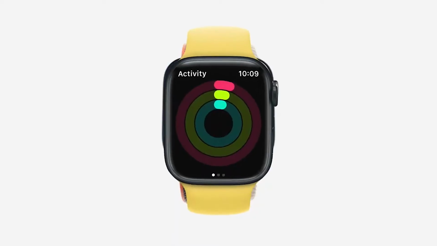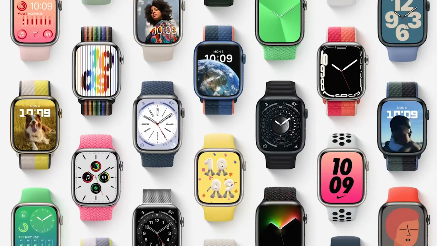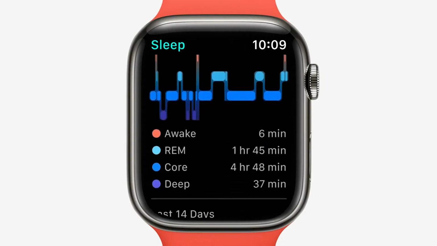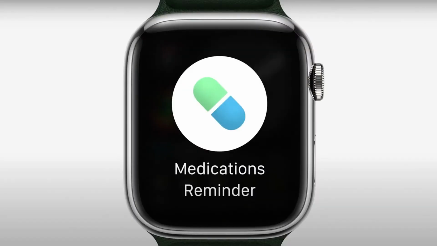Now a meh update was the Apple WatchOS 9. Apple Watch finally has sleep stages, so now you can see your sleep divided between REM, deep sleep, and 4 stages of sleep. But a really good addition to the Apple WatchOS 9 is medicine reminders. Now you can scan your medicines at the day and date, and the Apple Watch will remind you when to take the medicines and keep a log of it.